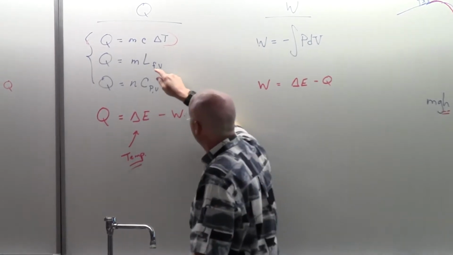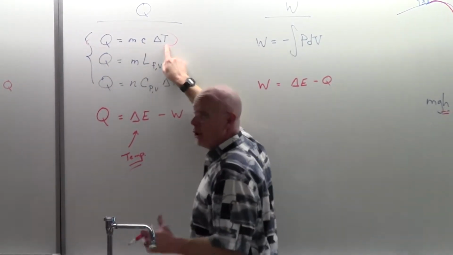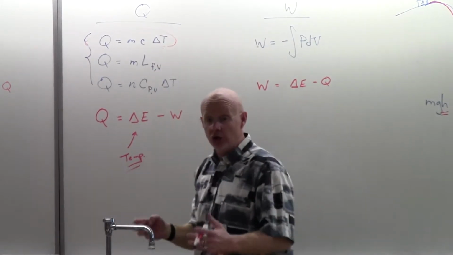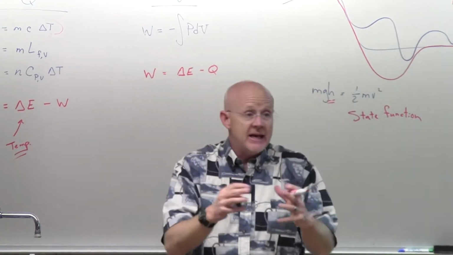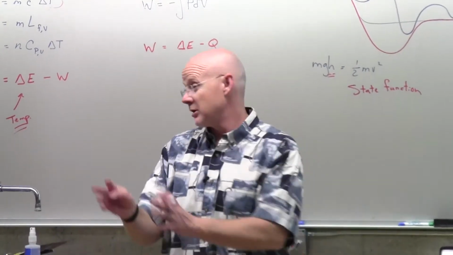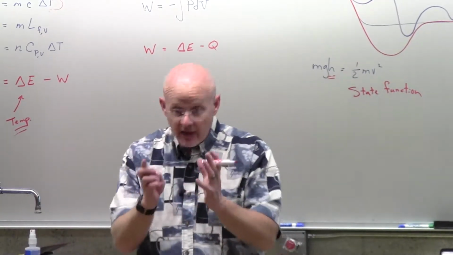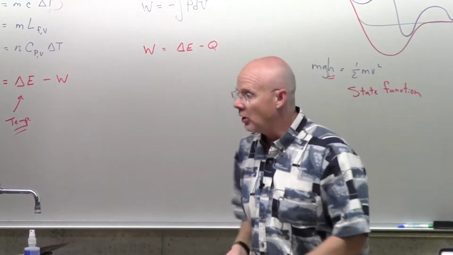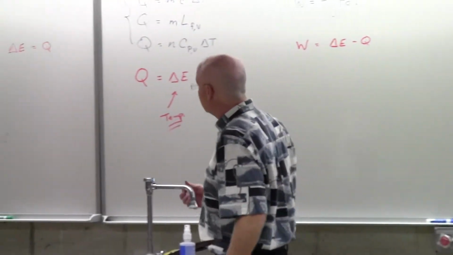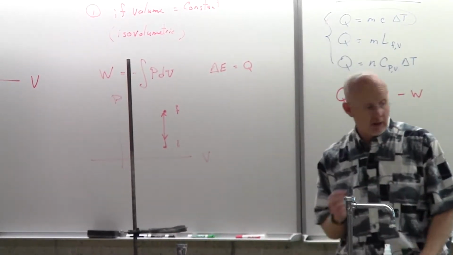You said, how much heat does it take to warm up a piece of lead 3 degrees? You just calculated the heat energy. You didn't do any work on the lead, and the lead didn't do any work in the environment. I guess there's a little thermal expansion, but forgetting the thermal expansion, we can say that the piece of lead, when you heat it or cool it, doesn't change its size. And so again, the easiest one, and like I said, maybe the less interesting one, is right here, the isovolumetric.